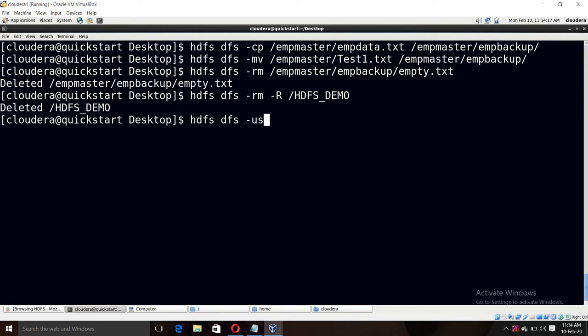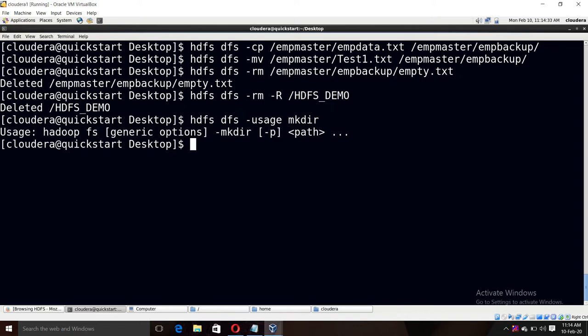The command name is usage. Then I will write mkdir. I know that mkdir is used for creating a directory, but how can I use it? I don't know. So I will just press enter. You can see what it says: mkdir, and then you just give your path.